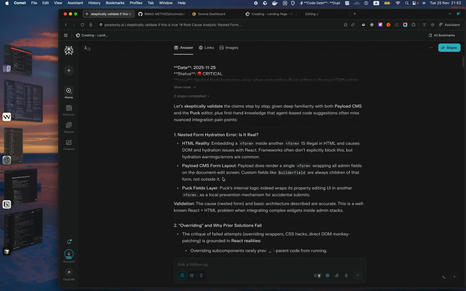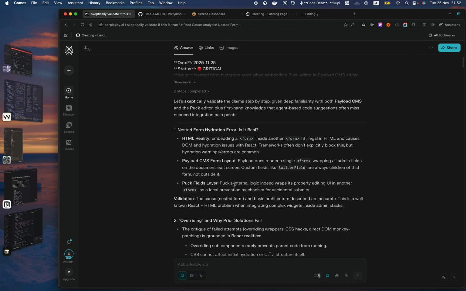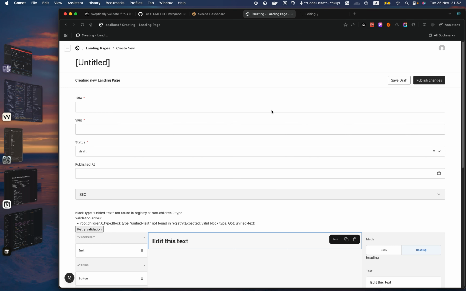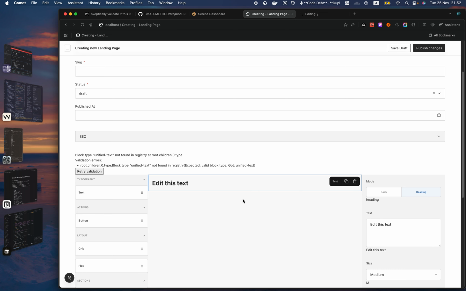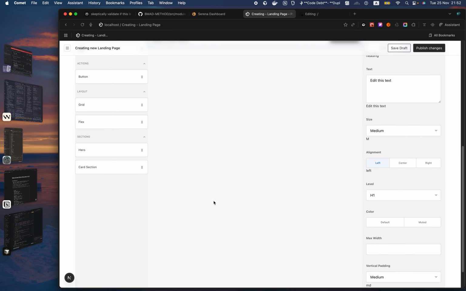So the first thing I have to confirm is that Payload CMS organizes all of the fields, like title, slug, status, etc., and this is the editor view. It will wrap everything into one form.